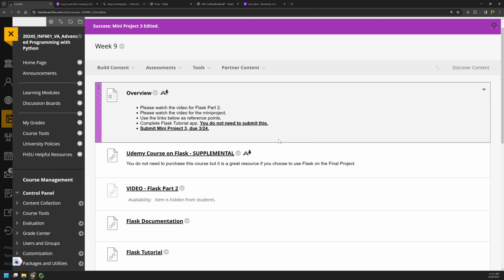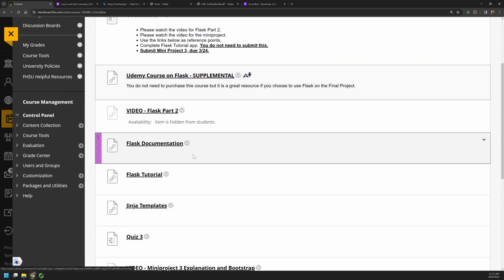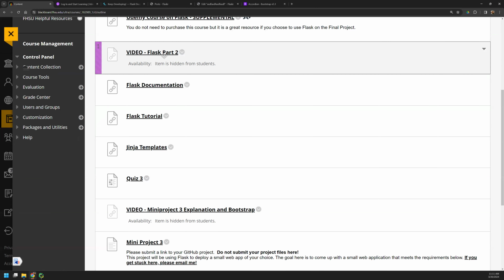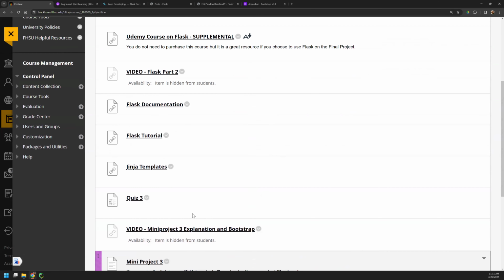ChatGPT is obviously the best way to do that now because it's all kind of built into that. But this is a great little add-on course. You do not need to pay for it. It's just supplemental. All right. So I will get this portion out of here. I'll remove these because you guys won't see those. And I'll move those over to the old videos, and then you'll see this video that we just recorded inside here. But that should get you set up for your mini project.